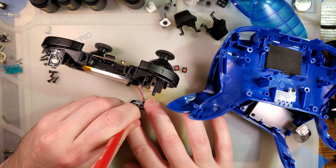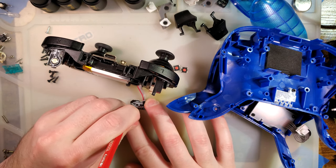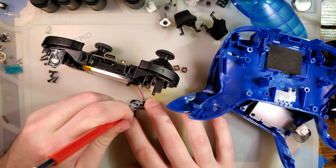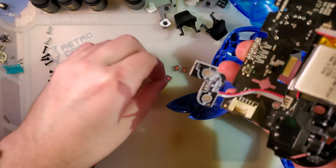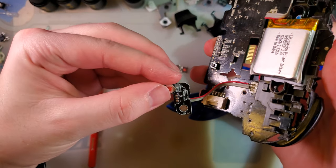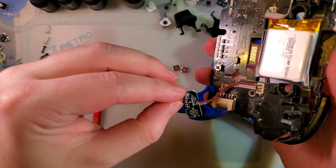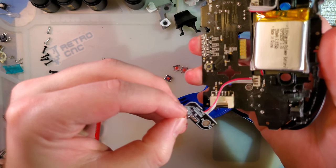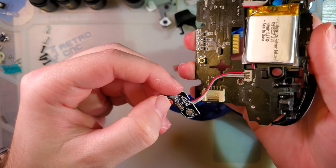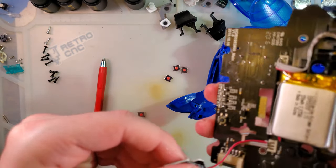So we need that because we need to scratch the traces and expose the copper so that I have something to solder to. We can take the button, get one contact lined up, and then try and guesstimate where the other contact should go. And unfortunately, that's going to be a pain in the butt with this one.